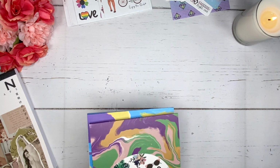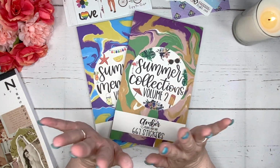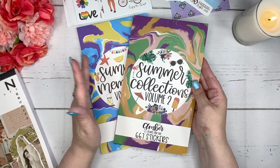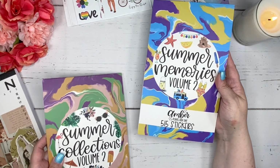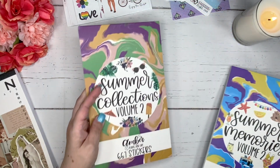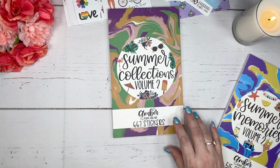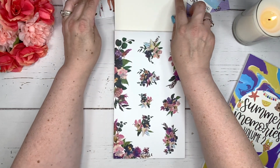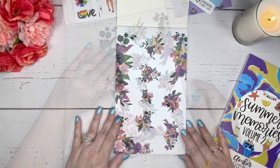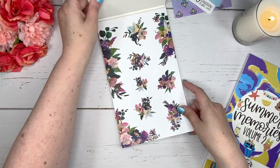Then I ordered from Amber Plans Her Day. Everybody was running these amazing sales. I got two sticker books from her, Summer Collections Volume 2 and then Summer Memories Volume 2. So I'm gonna go ahead and do a flip through of each of these. I'm not gonna be too long or detailed with it. Ooh, these are pretty. Okay, so this one is Summer Collections.